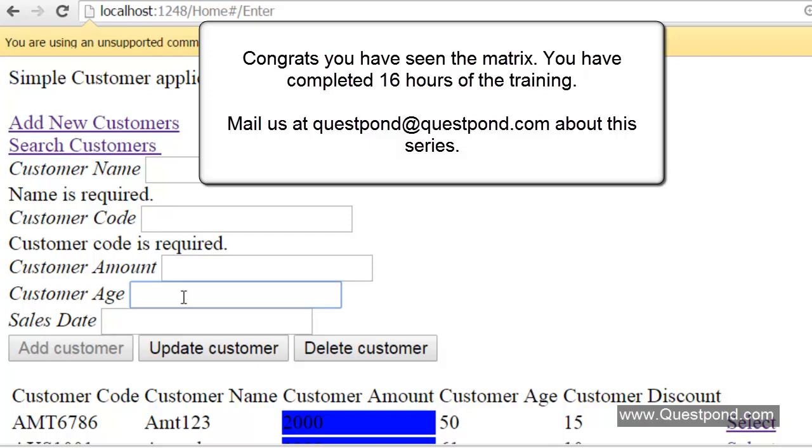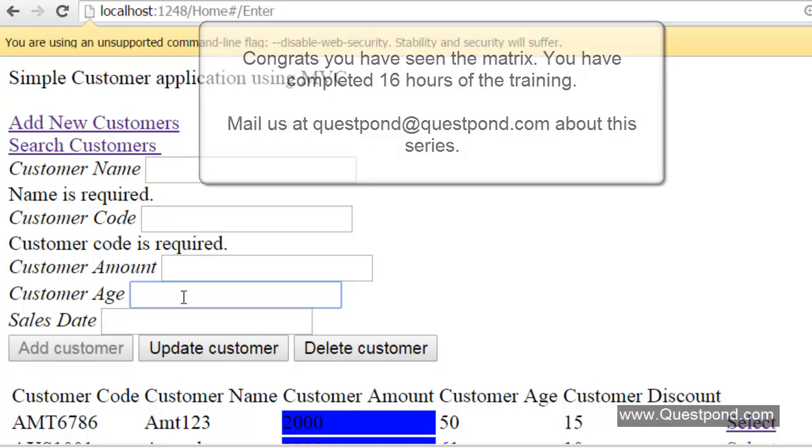Especially update customer, it looks easy, but it is not easy. So I will leave this project here, and for the coming 1 hour, I would like you to download this code, go through it, set up your database, and try to complete the update customer and delete customer. And in case you have any problems, you can always mail to questpond@questpond.com.